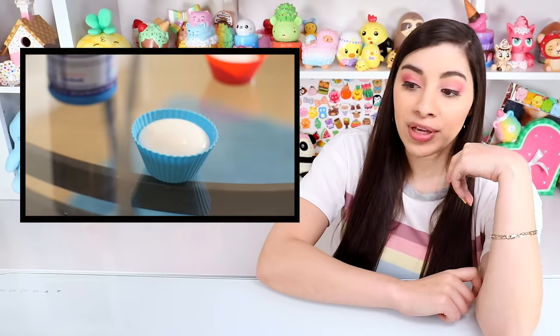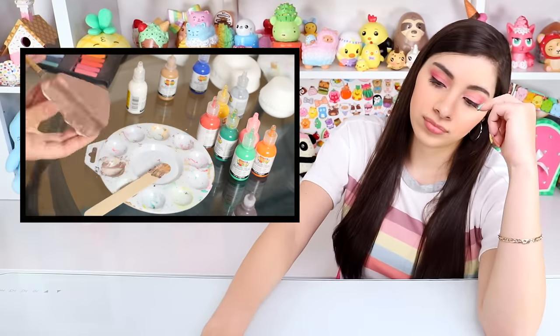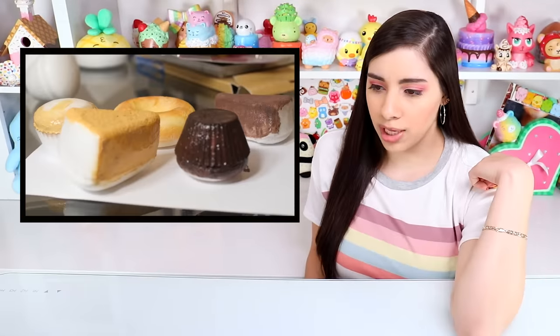Oh, the foam expanding is kind of satisfying. Let's skip to the painting and hope that this gets more interesting. Now onto the really fun part, which is decorating. You can really get creative with this and it's just a lot of fun. Ooh, those actually look good. I kind of want to eat those.